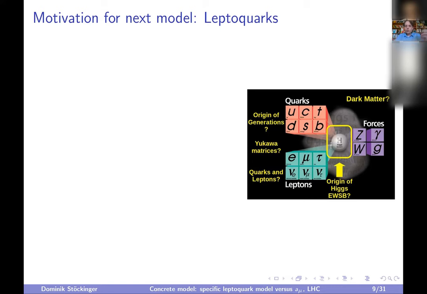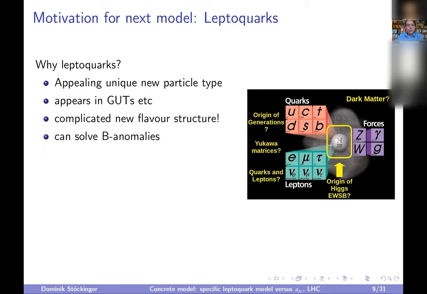Motivation for leptoquarks: they are unique particles with direct couplings between quarks and leptons. They appear in grand unified theories automatically but can be motivated without GUTs. Since leptoquarks have couplings between quarks and leptons, you can generally have couplings between quarks of all generations and leptons of all generations in a matrix-valued way. This means you can easily accommodate all B anomalies by arranging appropriate couplings between the b quark, a strange quark, and certain electrons or muons. Leptoquarks give a lot of freedom for model building.